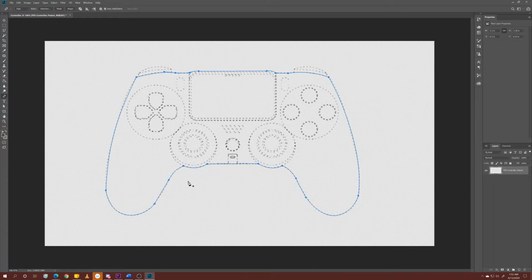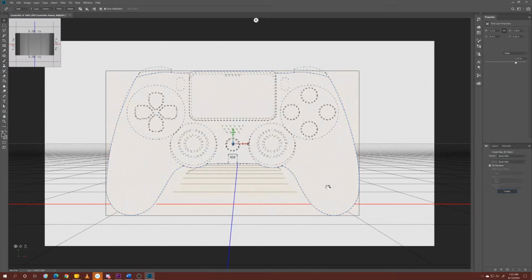That looks pretty good. It doesn't have to be perfect, but that's once we go in 3D. This harsh edge here, you won't notice that. It'll look a lot better in 3D, believe it or not. So what we want to do now is, with our 3D panel available down here, we just want to go to 3D, and we want to take our, not our selected layer. I mean, that would work actually, but we want more specifically the work path. Because we used our pen tool, we have this work path created, so we have to make a work path extrusion. So we'll go ahead and create that.